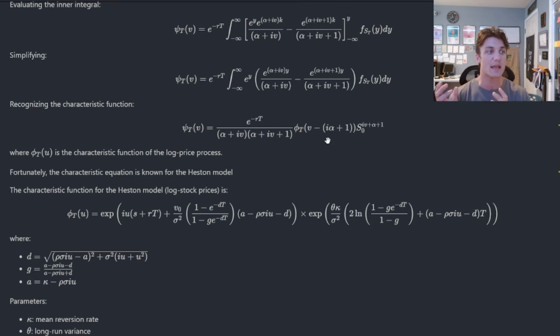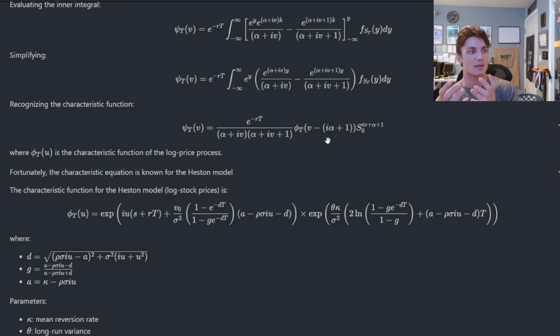We're going from this space of what? We applied a Fourier transform. We recognize that, when we apply a Fourier transform, we can substitute in the characteristic function for the Heston log stock prices, and now there's nothing that we don't know. So essentially, we're operating in the time space. We can't solve this. So we do a Fourier transform to the frequency space. We switch the order of integration, integrate, and realize, oh, wait a second. In the frequency domain, we can substitute in the characteristic function of the log stock prices.